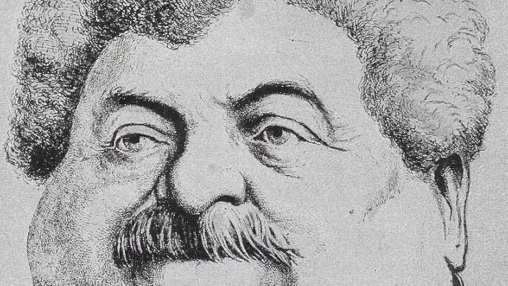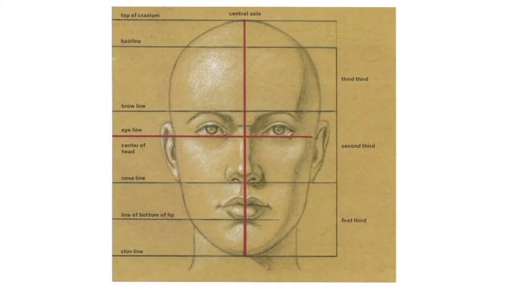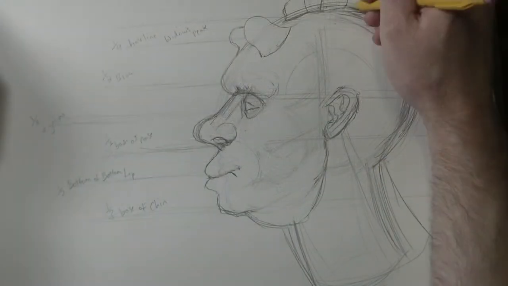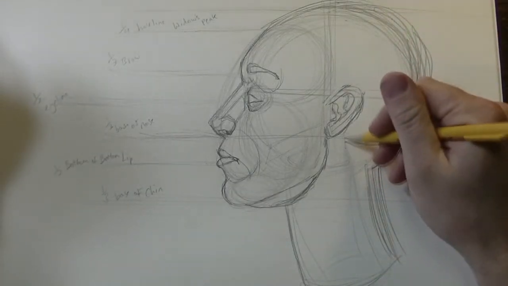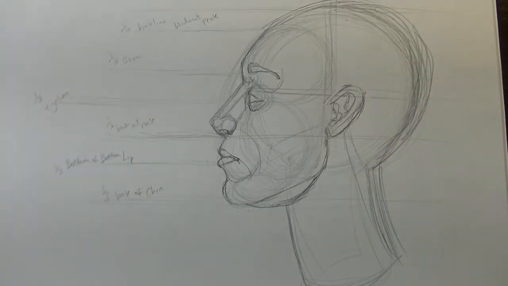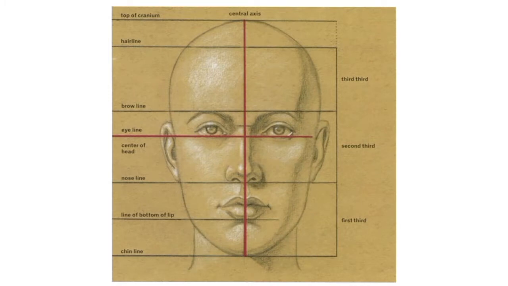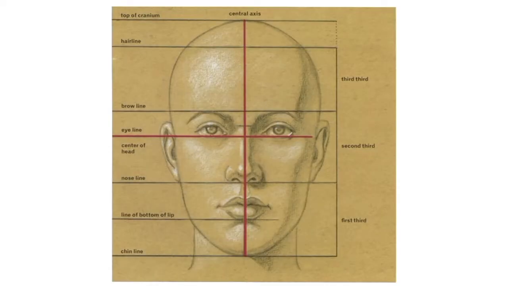Even if someone plans to make a monster face or a caricature with exaggerated proportions and the features arranged in weird ways, it helps to start with some idea of the normal arrangement. So, the next exercise will teach you how to draw an ordinary face, and then we'll let you make it extraordinary. You'll be drawing the head, face, and neck using the features and proportions of an average adult. First, we'll draw the head in profile, side view, and then from a front-on view, so the following information on proportions will be applied to both views. Note, these measurements only apply when the head is viewed straight on.